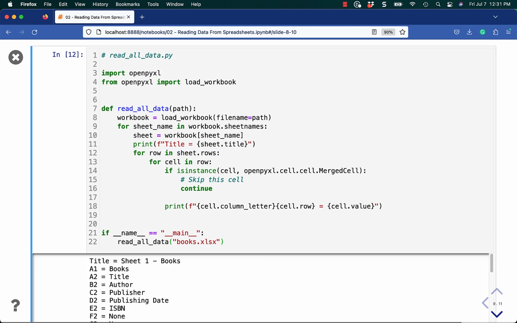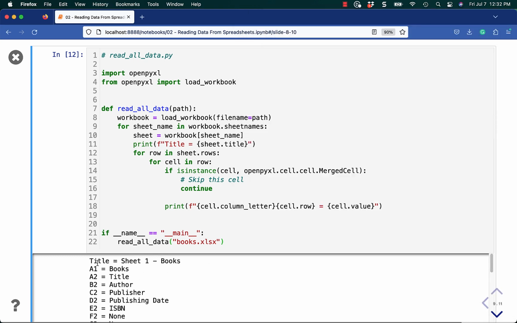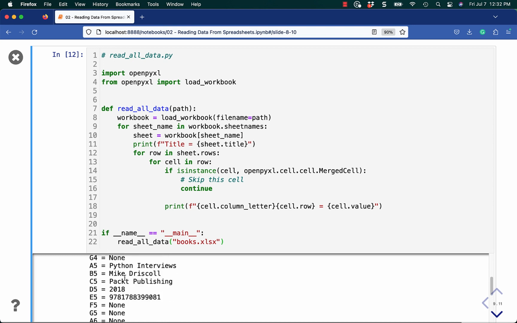Now, if you run this, obviously it's going to go way off the screen. In fact, Jupyter Notebook is actually nice enough to add a way to scroll through it all. So you can see that it starts with Sheet 1 Books, which we can see here is the first worksheet. And we can go through and it prints out all the data as we would expect it to do.